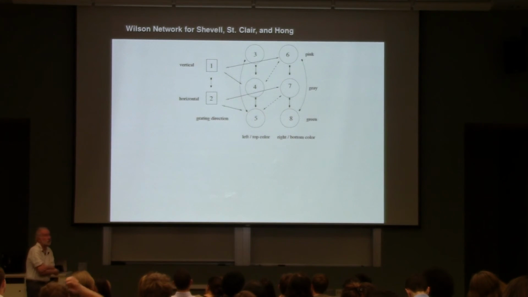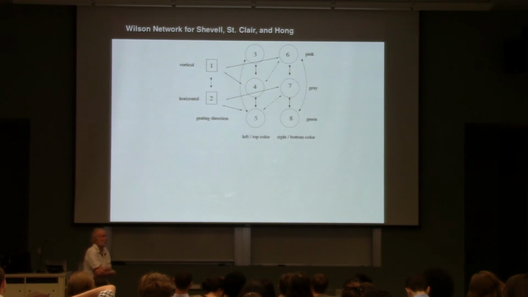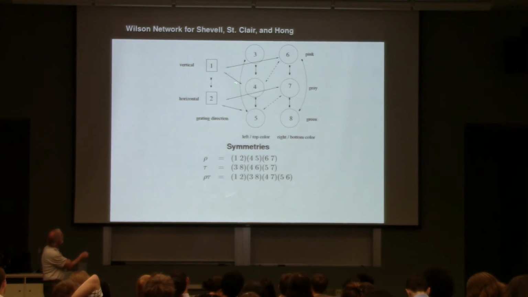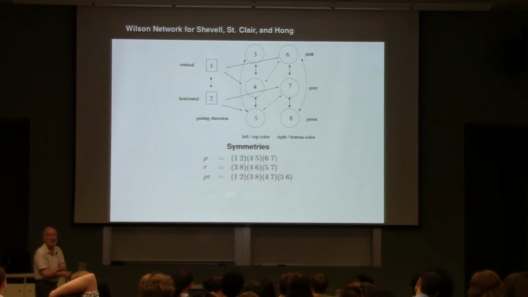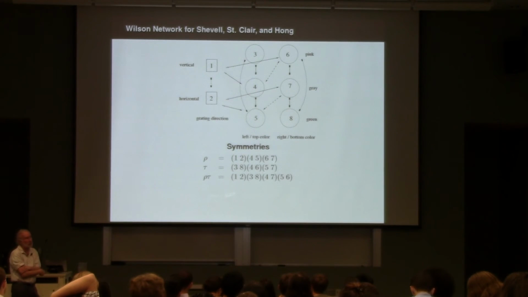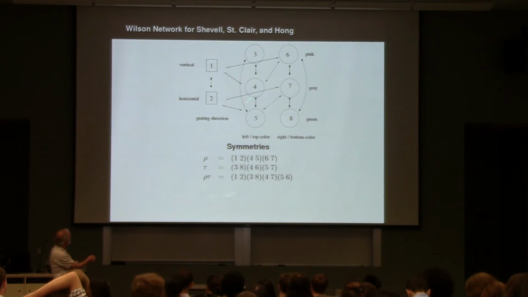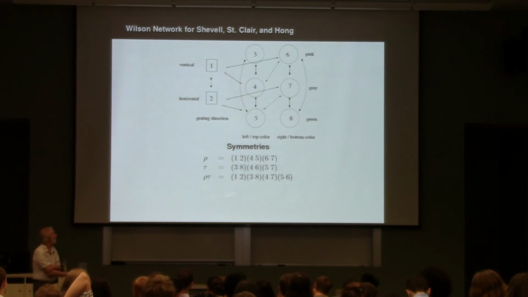Now, what symmetries does this network have? It may not be so obvious to begin with, but if you swap these triangles, that is, swap 1 and 2, 4 and 5, and 6 and 7, that will be a symmetry of the network. After you do this, you'll get exactly the same network back. If you try to swap these two columns, well, you can do it if you swap 3 and 8, which have nothing to do with the triangles, swap 4 and 6, and swap 5 and 7. That will end up giving you another symmetry of this network. And then, of course, you can multiply the two symmetries together.